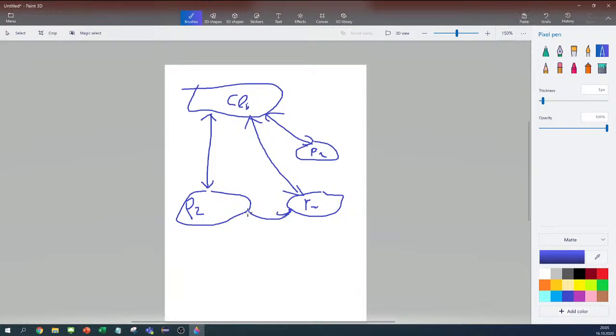So in this case we have such a chain. Sometimes some links in the chain may not be there.